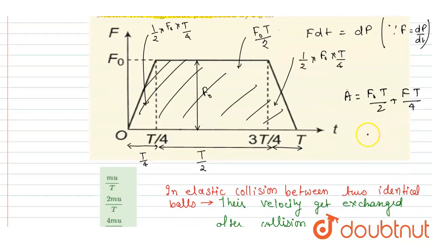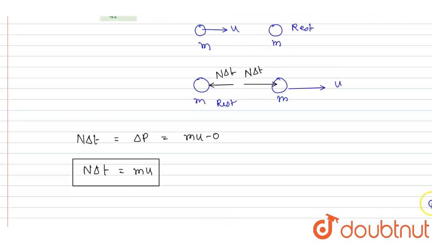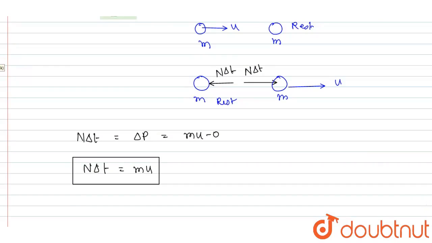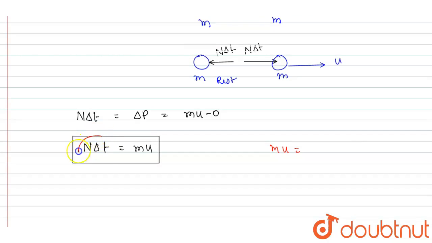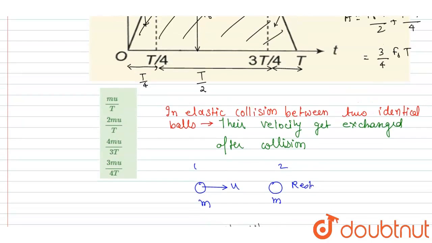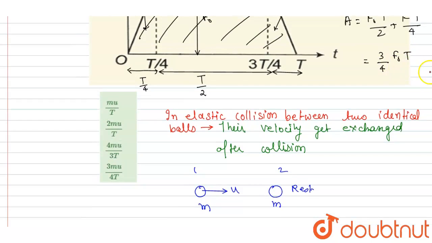So basically we got it is 2 by 4 plus 1 by 4, which is 3 by 4. So this will be equal to the change in momentum that we got after calculation. So just equate them. Change in momentum is this and it will be equal to the impulse applied. So this is impulse and this we got is equal to 3 by 4 f naught t.